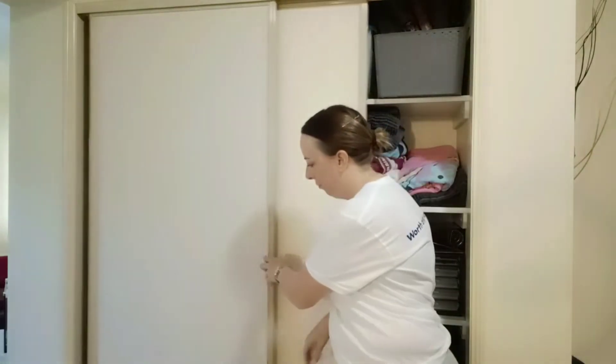I have tried everything for my linen cupboard to look nice and tidy. I have bought storage boxes and tried to fold the towels nicely, but it's just not working. So I've called on the help of Helen Kelly from How Helen's Organised World to see how she's going to transform my linen cupboard into something I'm very happy with. Stay tuned and let's see what magic Helen can do.